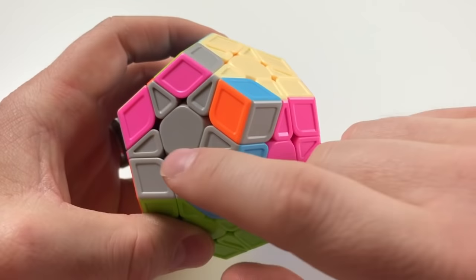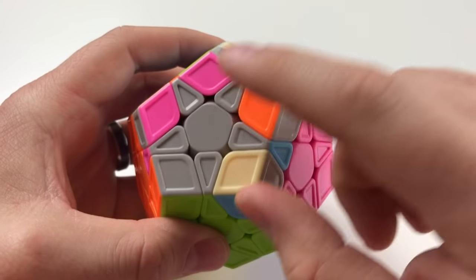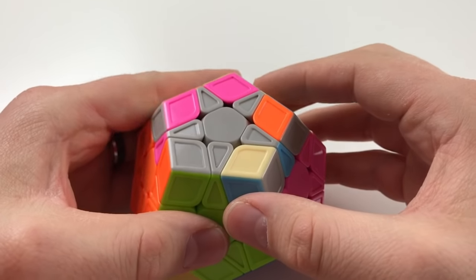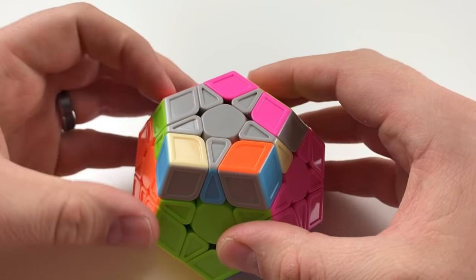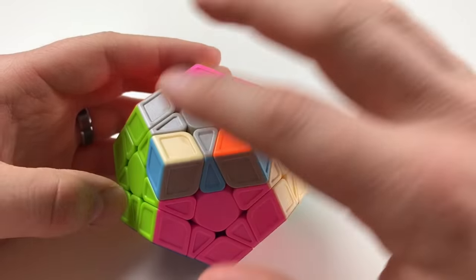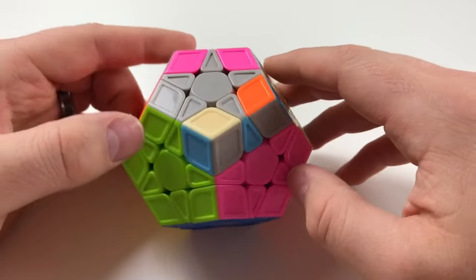So since I have this case where I have the edge piece facing me right here and one to the right up here, I want you to hold it like that. I want you to align it to where one of these solved edges, you can't do this one because this one's to the left, so it needs to be this one.